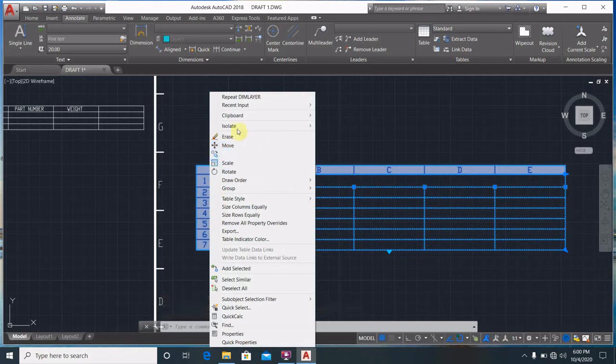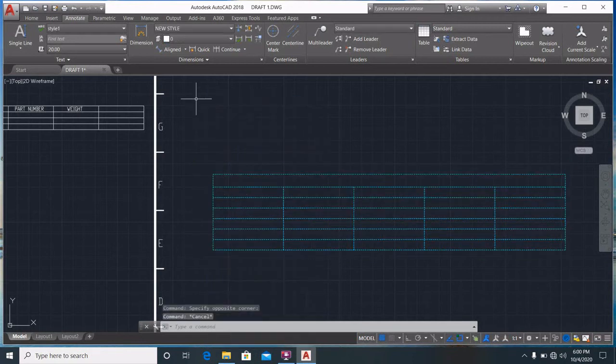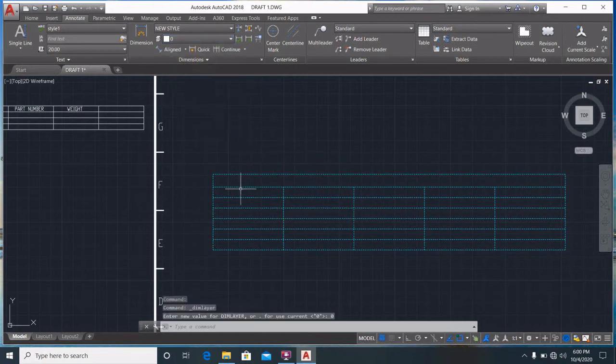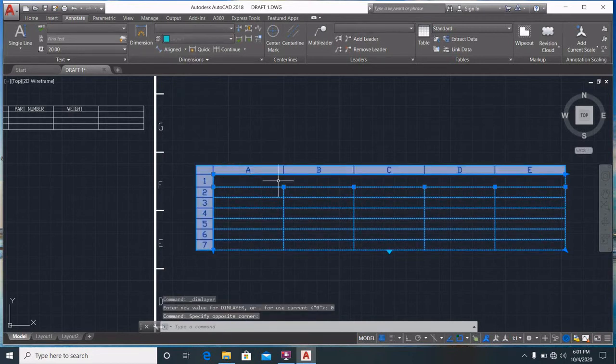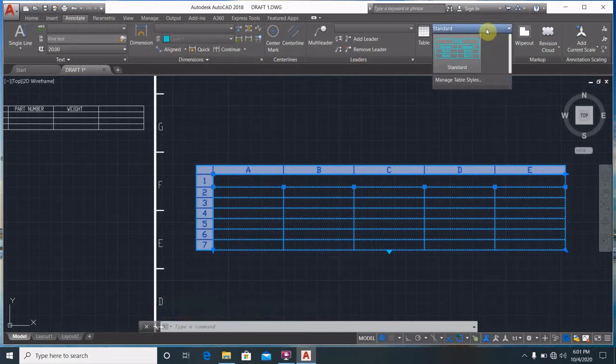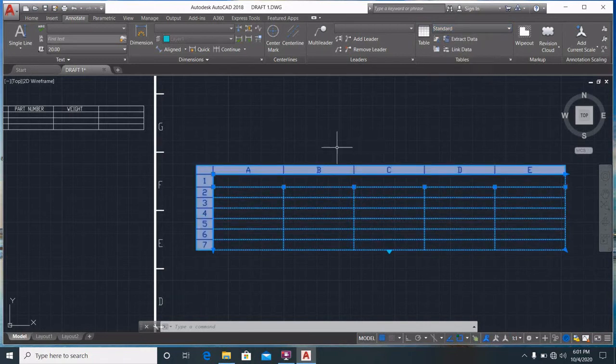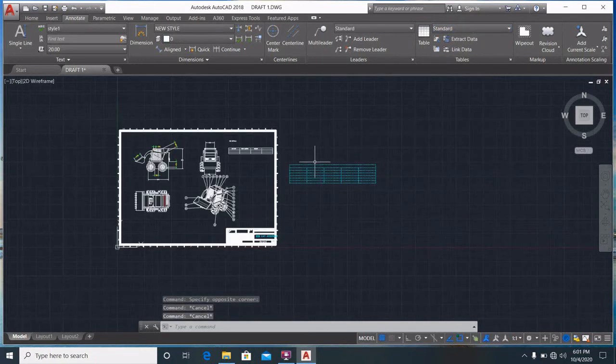If you go for erase, isolate, as I made that current, automatically this became hidden line and current. So if you just select it and go for standard, oh, the standard option became this. Okay, I think. Okay. Here you can see that one table.